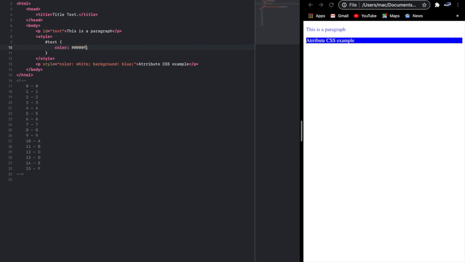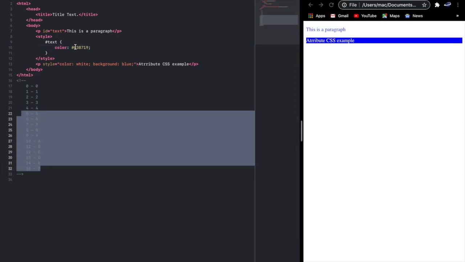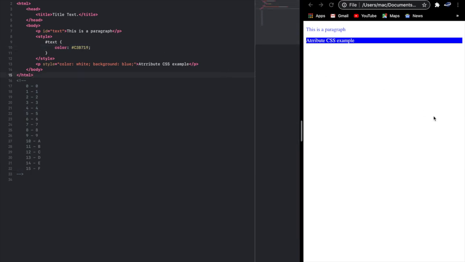Maybe I'll do a random one. C3, B7, 19. That's a valid color because it's within the color range, and there are 3 numbers. I have 0 idea how this is going to turn out. Yellow. Huh. Looks kind of mustardy. It looks like palm tree yellow, if that's even a color. We should probably copy that onto hex codes. We should make a page for hex codes we should remember.